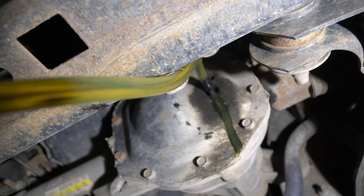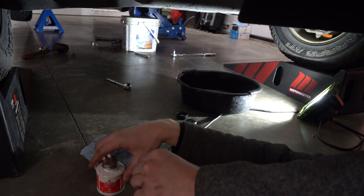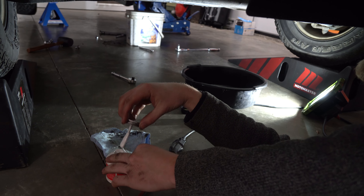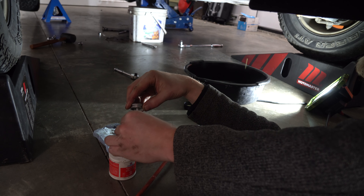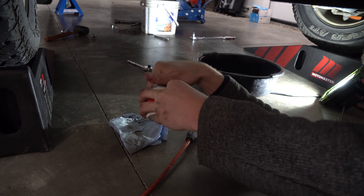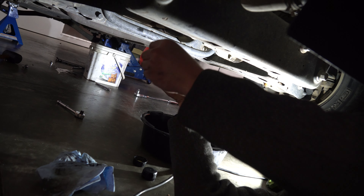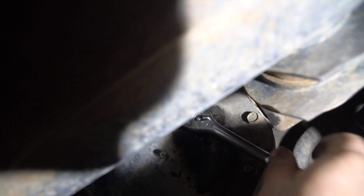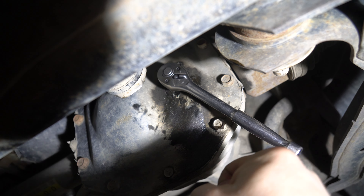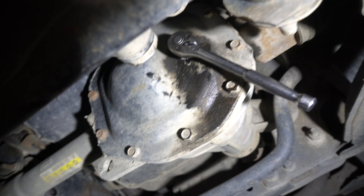Line your pan up so when it starts dripping you can catch the fluid. As you can see it's now a steady stream — that means it's overfilling and we know we've got enough. Take it off and move to the rear when the rear is ready. Use Permatex thread sealant on your drain and fill plugs — it seals things up so no liquid comes out. Do a light strip just like Loctite. Tighten it by hand first, then wrench it like an oil plug. One good one-hander is enough — don't strip out your cover.